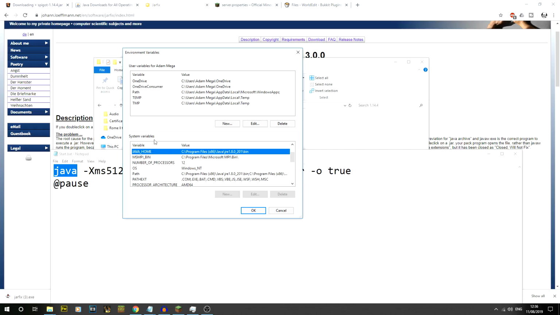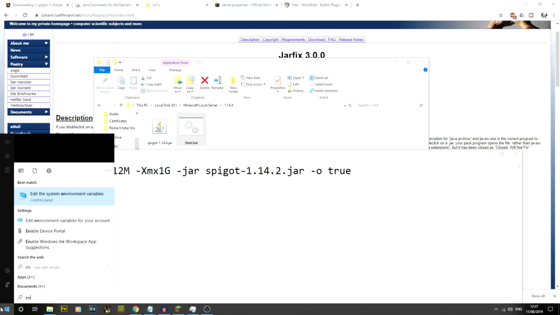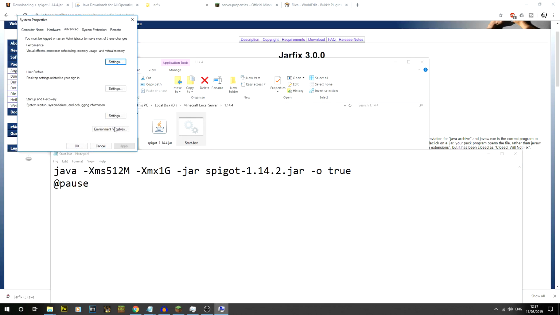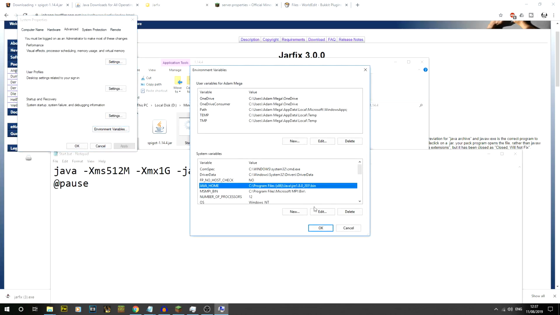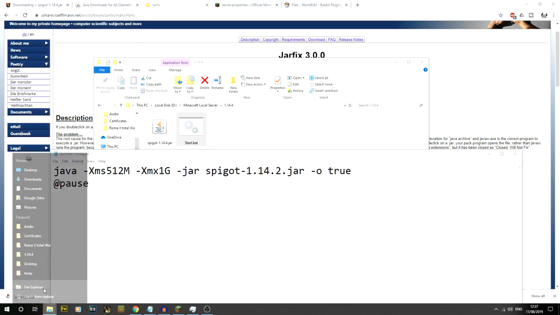But actually in these variables here, if I do a command line, it will actually run it as Java 8. So that's the reason I've got that and how I've configured it for these tutorials. So that's where you actually get it. So that'll run the Java program within that folder. And again, if you go back onto this, I'm just going to edit that to copy it. Again, you don't need to do any of this. It's just a load of stuff in case people were interested in how it all works.